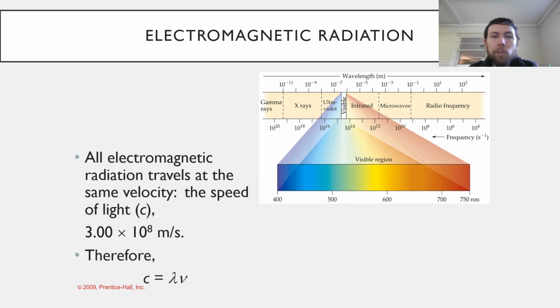And so we get this relationship that the speed of light is equal to the wavelength times the frequency. So c equals lambda times nu, where lambda is the wavelength and nu is the frequency. Now, it's important here, your wavelength in this equation is going to be measured in meters, and your frequency is going to be measured in inverse seconds. So just keep that in mind in terms of your units. You might also see hertz, but hertz and inverse seconds are interchangeable for the frequency.